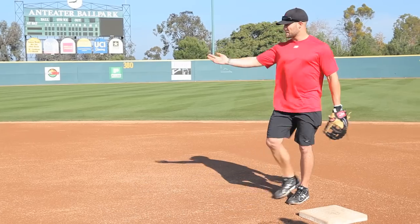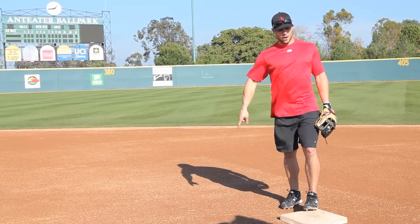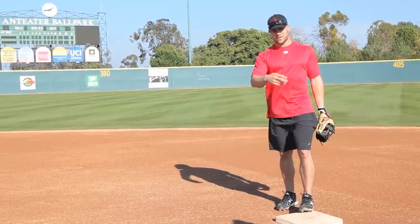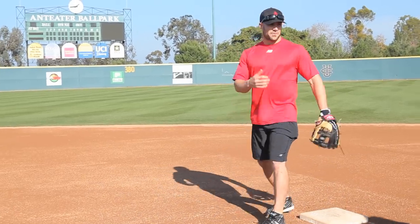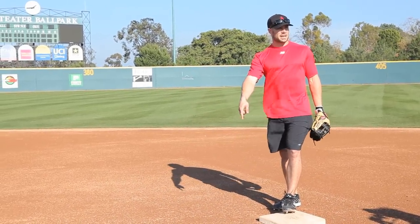If it's coming right at him, I'm going to decide which way I want to go, because if I always go the same way, that base runner is going to clip me every single time — he's going to know I'm coming on the inside or the outside, so I switch it up. If a good base runner like Scott Rolen is coming in, he's going to know I come on the inside, so he's going to get me.